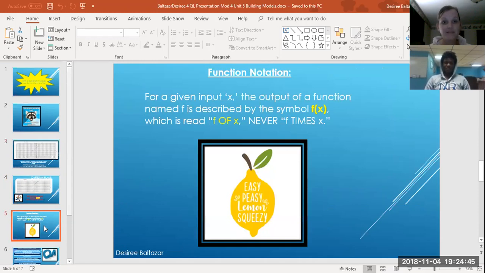The other topic was function notation. If you recall from the previous flyer example, for every possible number of flyers that can be redeemed at the business, there corresponds a specific amount of money that one will make. The number of flyers redeemed is the input, and the output is one's pay. To make clear that an equation defines a function, one uses function notation, or f of x. Never f times x.